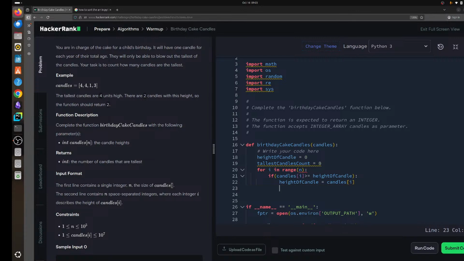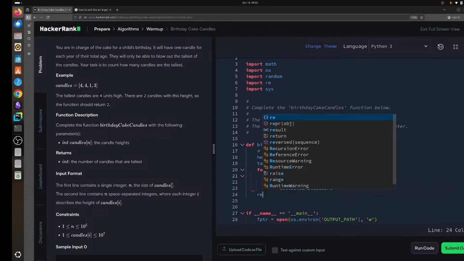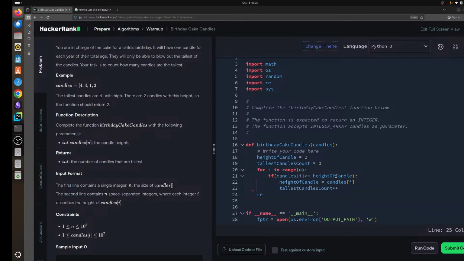And we will increase the tallest count plus plus. Once we are done with this, we will go out of the loop and return the tallest candles count.